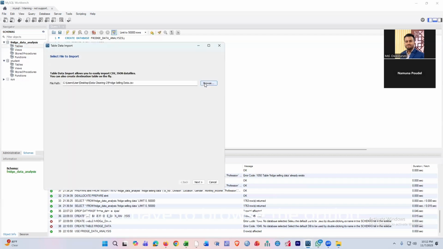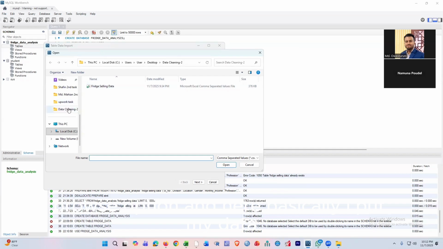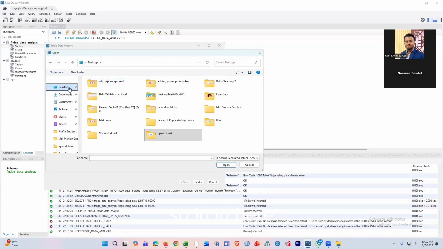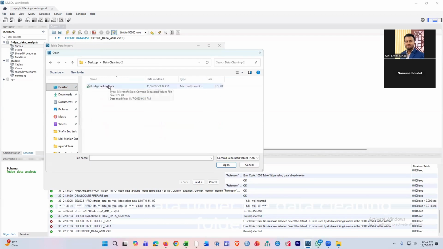I have to use the browse option and select where I put my data, which could be desktop, downloads, or any place. Right now I put my data in the data cleaning folder, then fridge data. Here are the two options available: comma separated values, or JavaScript Object Notation, which means JSON data.